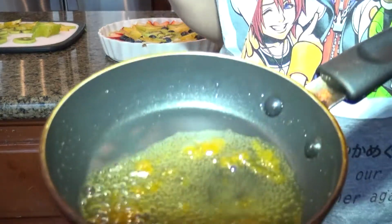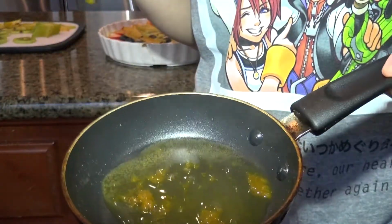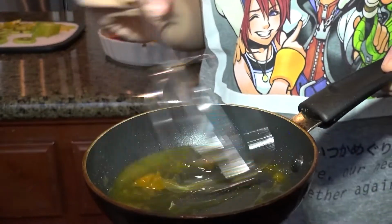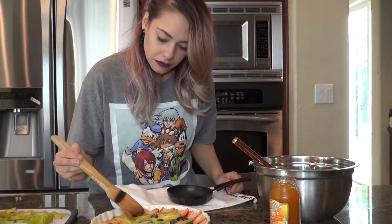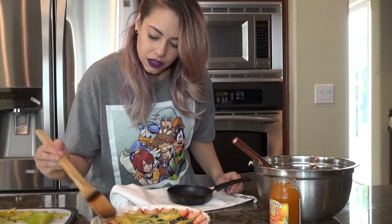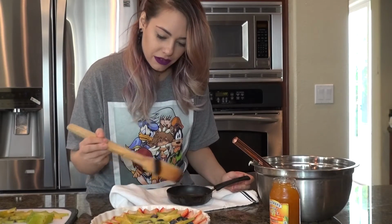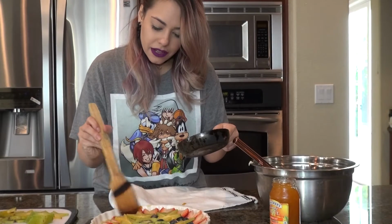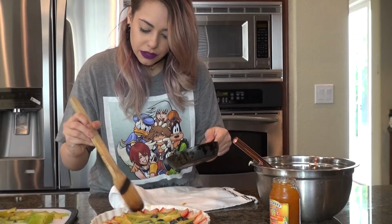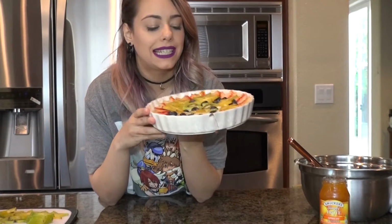It didn't totally evaporate, but that's fine. But now you have kind of like a nice gel. So I have my glaze here. So ideally you would be using a pastry brush to put this on, but I don't have one. So you're just supposed to lift a little bit and spread it all around. So you're gonna wanna put that in the fridge for a little bit and let that set. And then cut it up kind of like a pizza.